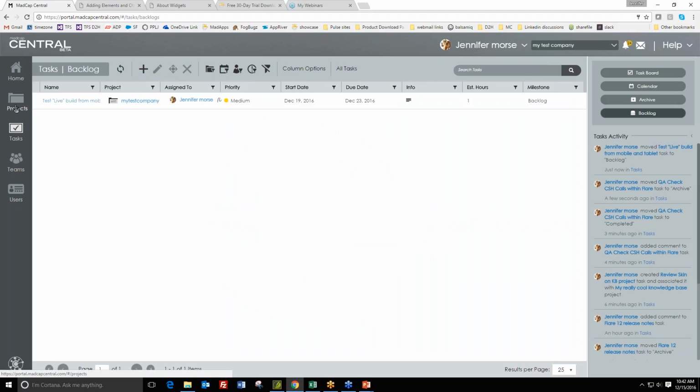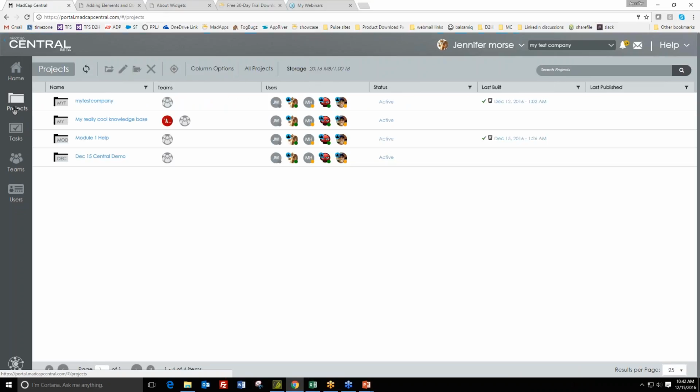Okay, so now I want to move on to the next functional area here in Central, which is projects and build management. So I'm going to go ahead and click on this projects button here. So the project page displays a grid which shows all of the MadCap Flare projects that we've uploaded to our Central license. Again, these are the copies of the local Flare projects that were once located on the Flare users' desktops that are now cloned up here in the cloud. Here's that one that I took locally and bound earlier. There he is listed right there.